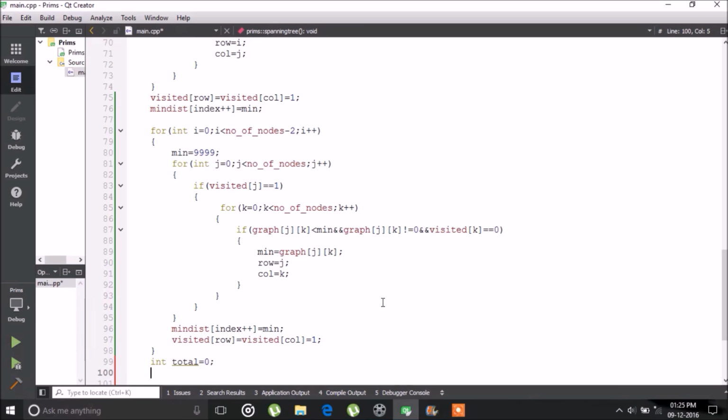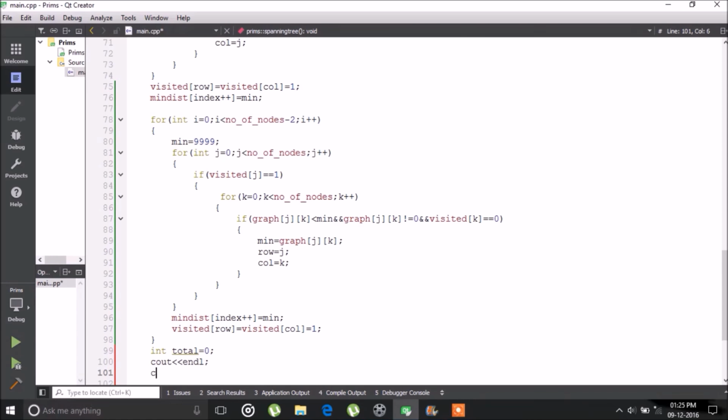To display the minimum distance path, we require a cout statement: minimum distance path is.